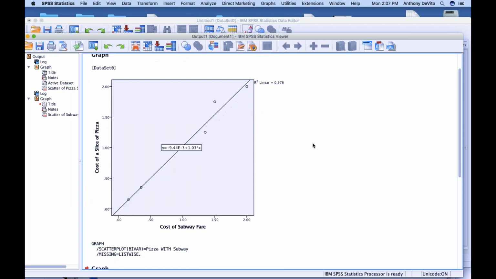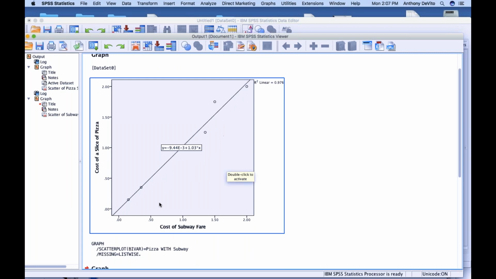One of the things you have to be a little bit careful about here is that when you look at this, it looks like a perfect 45-degree angle, right? You can get fooled a little bit when you try to observe that relationship, because if the axes were different, it might look quite different.